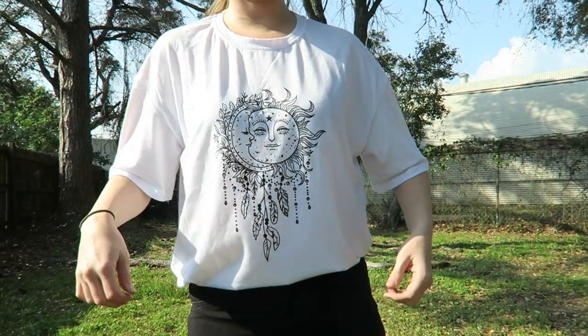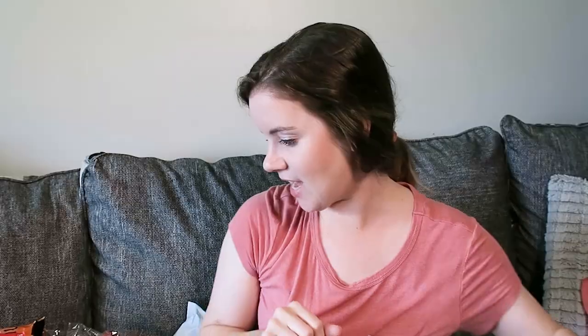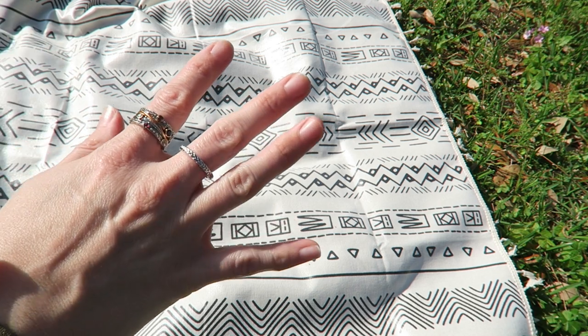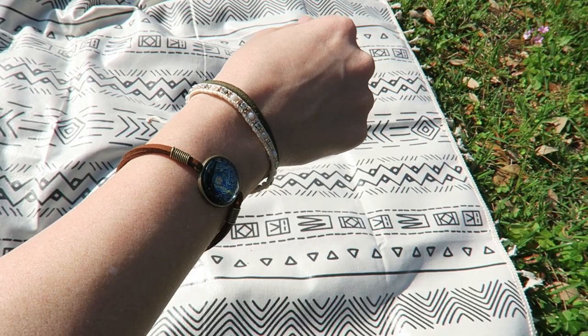This shirt was $8.98 — I love oversized tees, really soft, really cute, and a really simple design. I also found so many cute rings on Temu — I got two of them for about a dollar, one for $2, and the most expensive one was $3.49. These are sized rings so I was able to get some size sixes and size sevens to fit my fingers. I also got a couple of bracelets — the Van Gogh bracelet was $1.18 and the Boho bracelet was $1.34. Very affordable, very cute, delicate jewelry items.